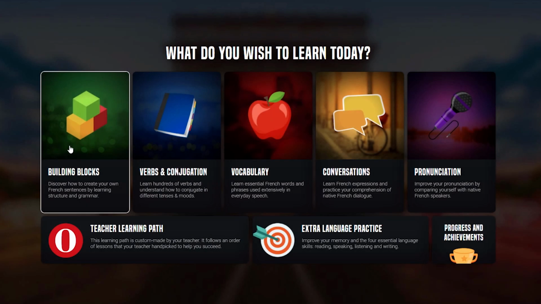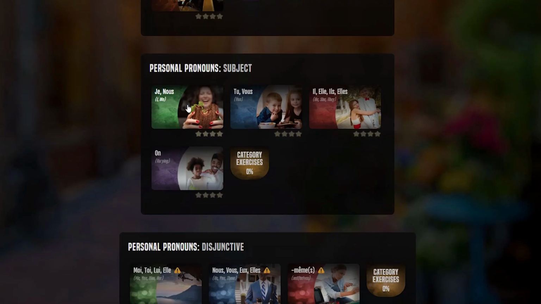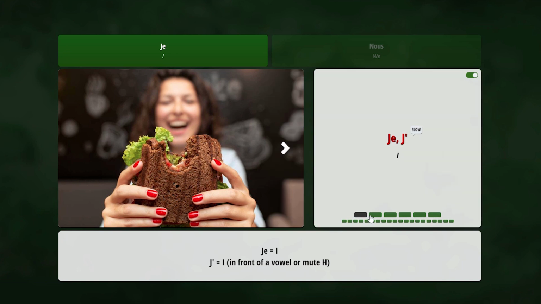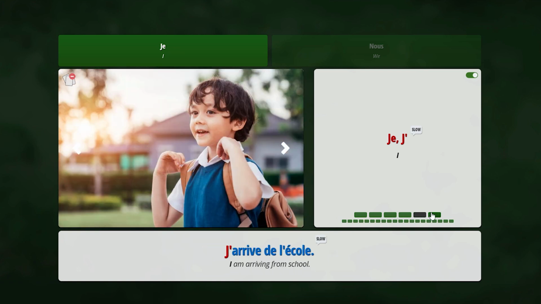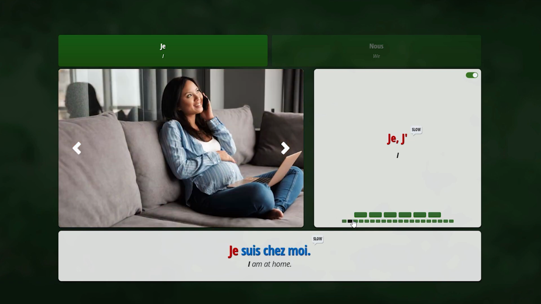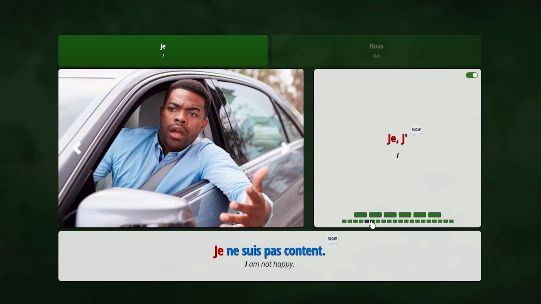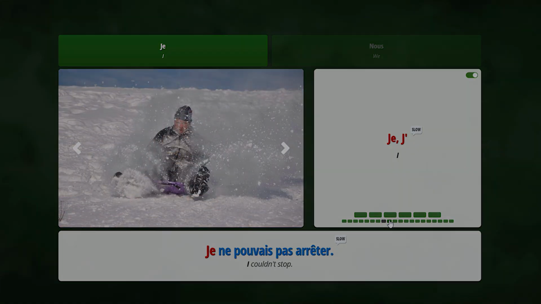So the first major change we made is that we've added so many examples in the building blocks module. I mean, we scanned the entire program to find relevant sentences that could fit in there to provide more context and more examples to our users. You used to have around 3 to 5 examples per word, but now some words have up to 25 examples. Now that puts so much more context to those words, especially when it's a bit difficult to understand, when there's complex grammar and it's better learned through association.